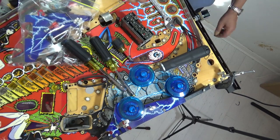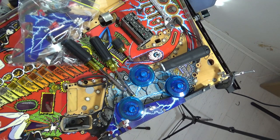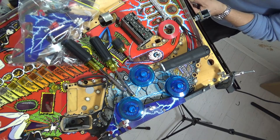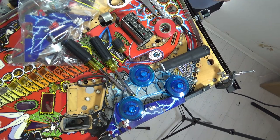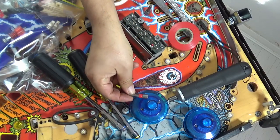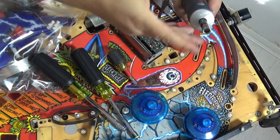So what I'm going to do, I don't have yellow tape, but I've got red. I'm just going to put a bit of red tape on my quarter inch at the very bottom. Just a very thin stripe. So now I can see it very clearly. Quarter inch, in it pops, done.